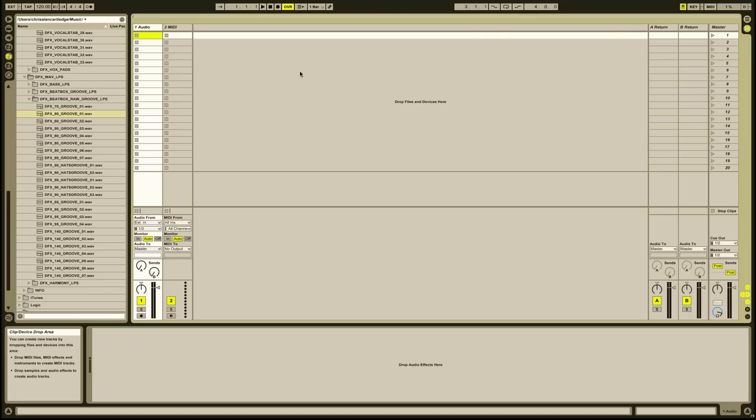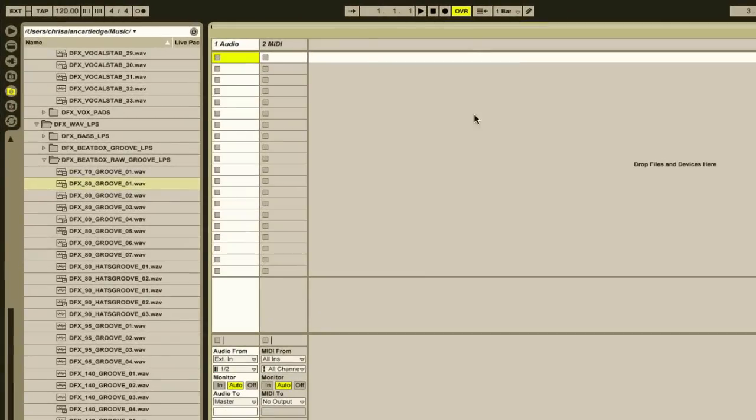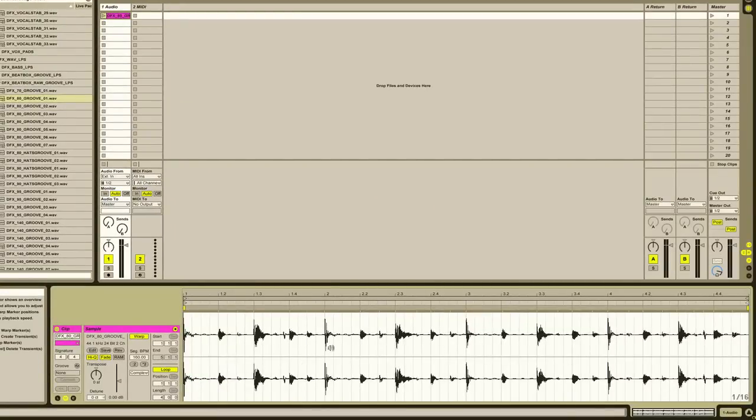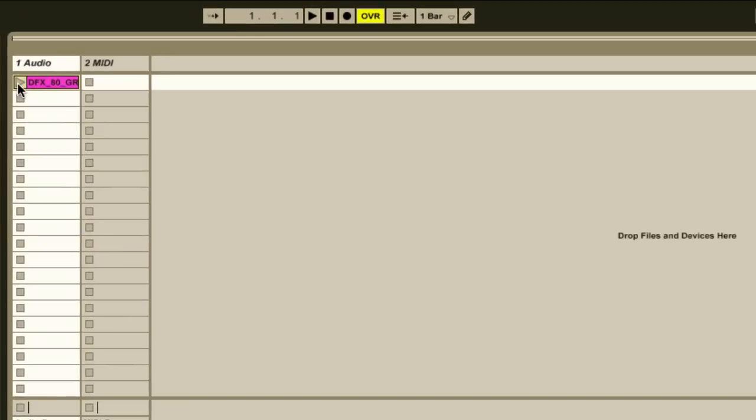Okay, so here we are, blank canvas, brand new Ableton Live file, and we're in the clip view. First thing I'm going to do is drag a clip into an available clip slot. And if we double click it, you can see it's a standard drum loop. If we press play, I know that two things are going to happen. The first is that the clip's going to get triggered. And the second is that the launch is going to time itself with the global quantize, which we can see up here in the transport, and that's at one bar.